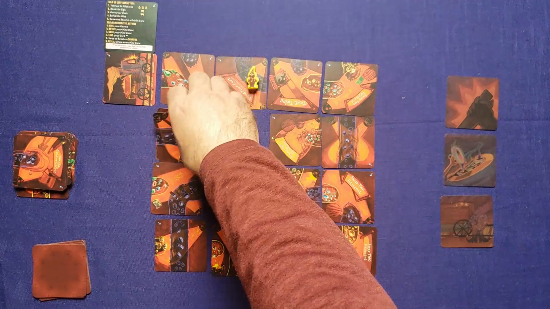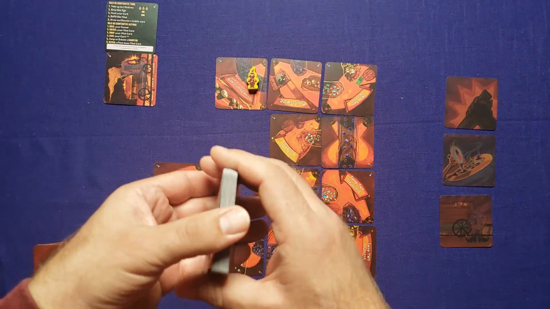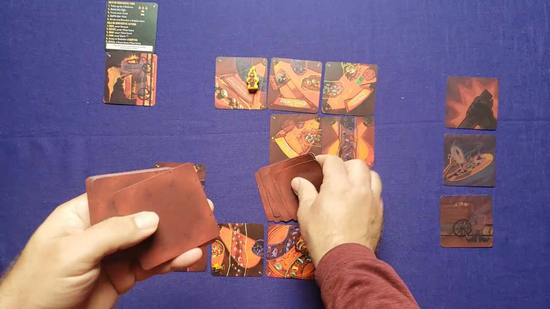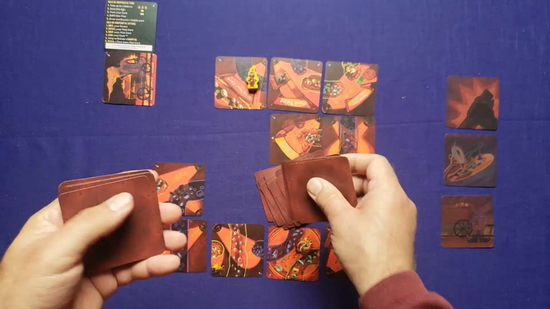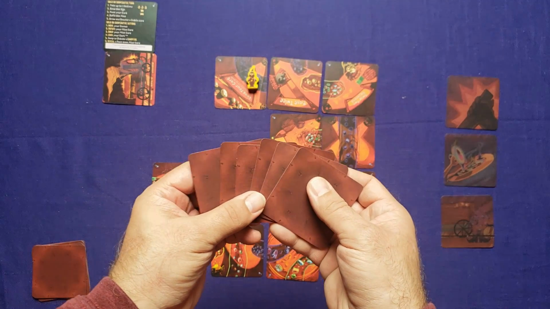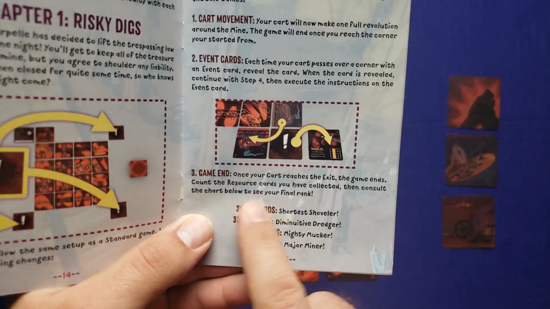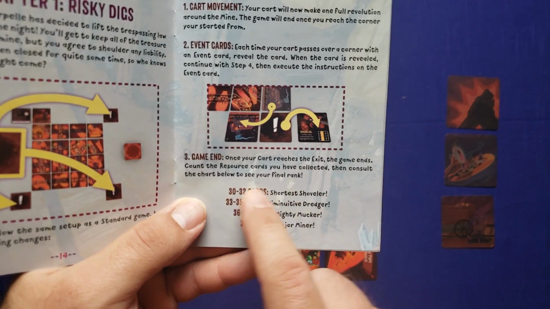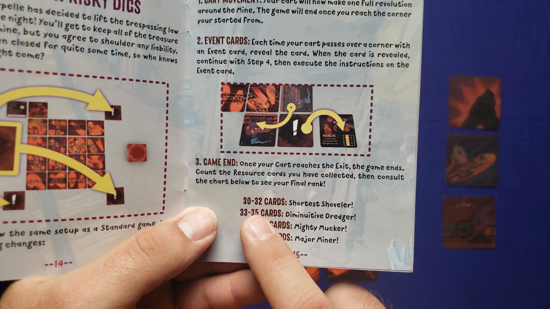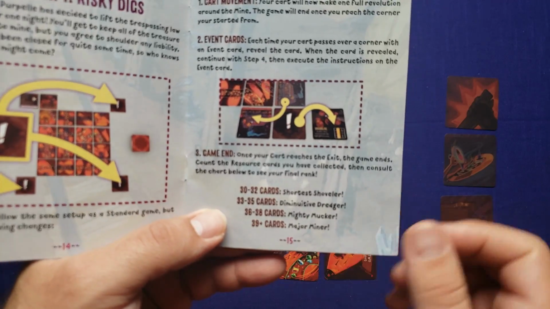We're going to load up all 4 of these, and that will be the final load of the game. And so now we get to count these here and see what we get. So I have 5, 10, 15, 20, 25. Oh, just made it. 31. 31 points. And so you'll find here that it says that you count your resources and consult the chart below to see your final rank. So you have to make a minimum of 30 to win. And I had 31, but that was the lowest rank ever. So the highest rank being 39.